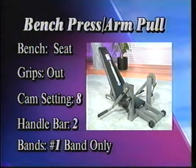Remember, it's important to warm up before beginning your power toning workout. Our first set of exercises are bench press and arm pull. Start with a bench in the seat position. The grip should face out and the handlebars should be extended so that 2 holes are showing. Lock the handlebar cams into the number 8 position.